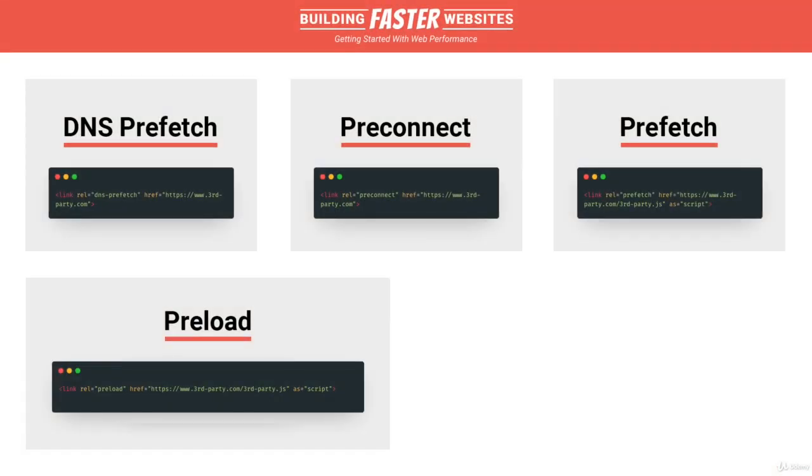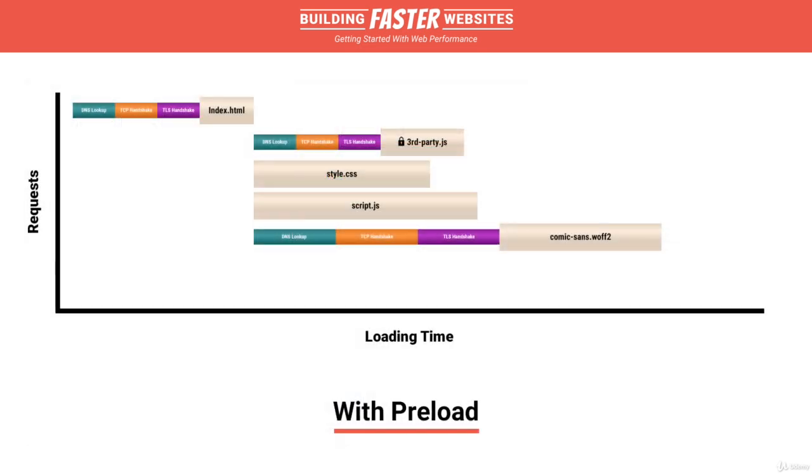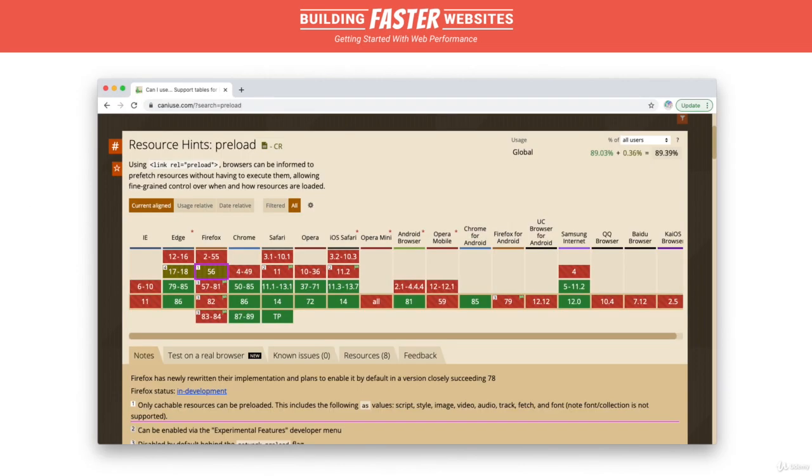Preload is very similar to prefetch, except that it's no longer a suggestion, it's an order. The browser must download the file referenced in the resource hint, regardless of what it thinks, straight away. Again, this isn't supported in all major browsers. At the time of recording, Firefox doesn't support this resource hint.